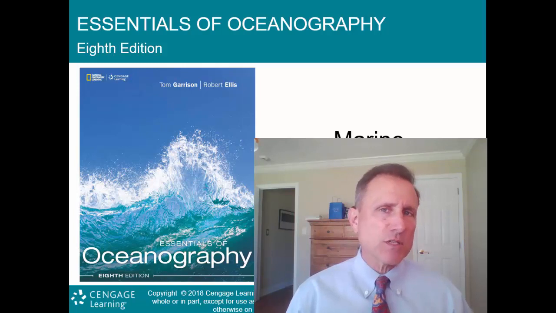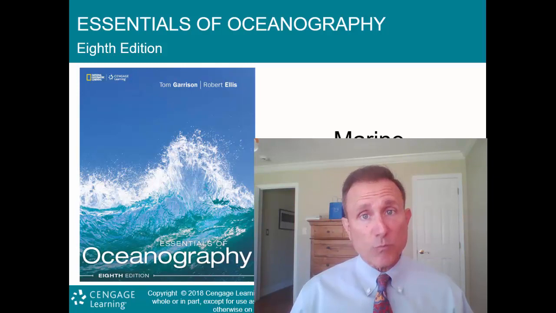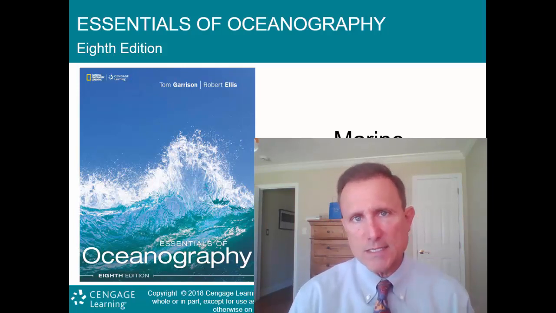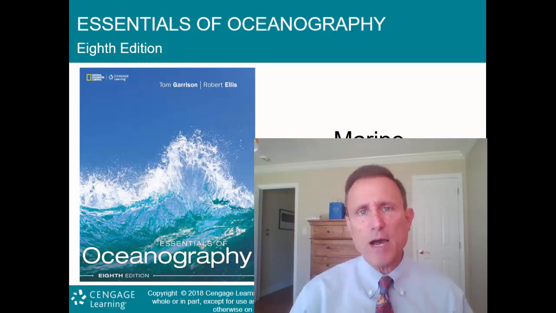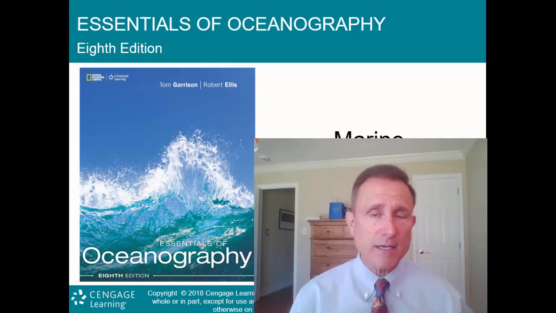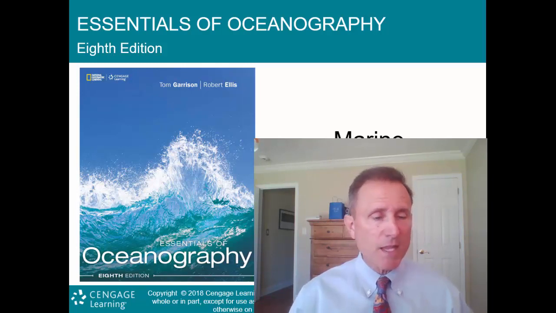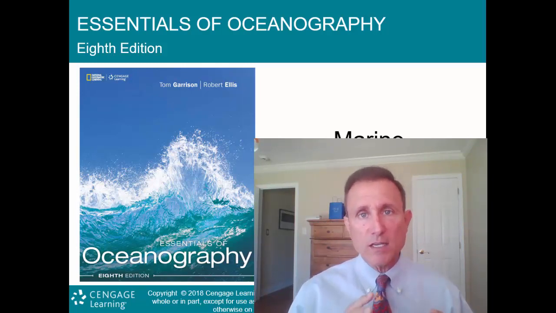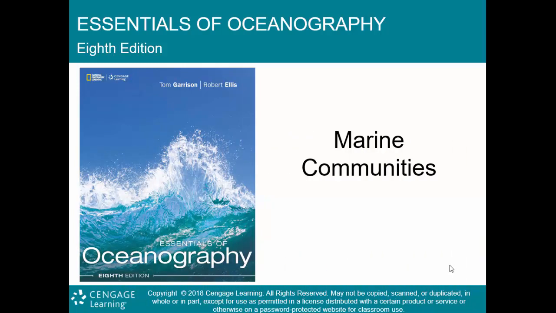Now, a lot of times when folks take oceanography, they're thinking about dolphins and seals, but really, as we've learned, we've mostly been talking about the physical processes of the ocean. And today we are talking about marine communities, but not necessarily marine biology. What we know about marine communities is that they are affected by all the systems of the earth as much as they're affected by sunlight and photosynthesis. They're also affected by geology and erosion and deposition and plate tectonics. And so again, it's one world ocean that's part of a complete global system, and that global system is not just the physical earth, but the space that the earth resides in as well.